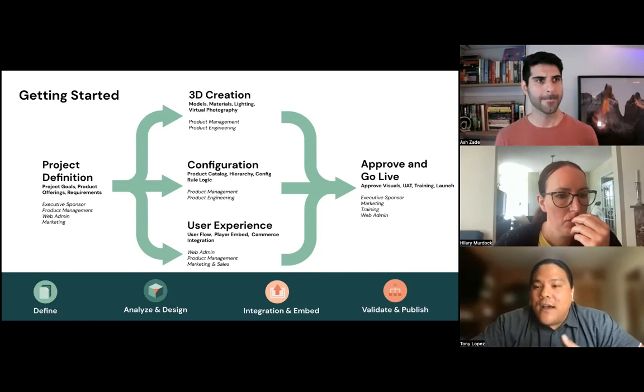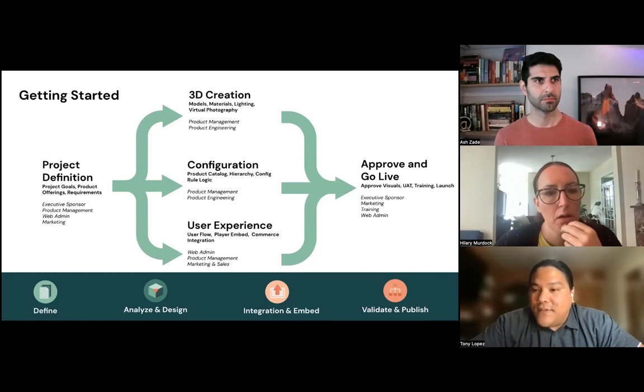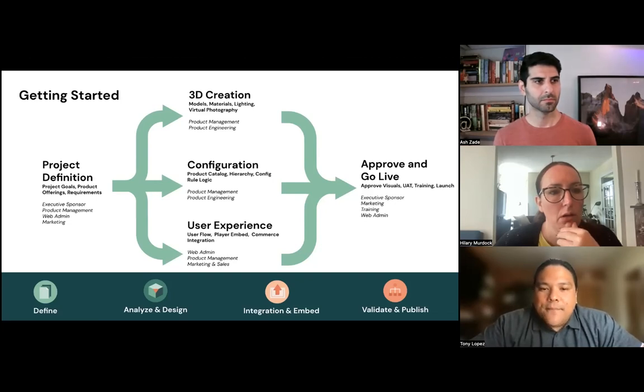Again, the idea is to not detract from our user experience. We want our customers, again, to be able to configure essentially to their heart's content. Again, always representative of how your products can actually be physically sold in the real world. And then we want to dynamically create or push that configuration into, again, your shopping cart or your ERP, or is it just a download and I'm downloading a quote PDF and I want to actually work with the sales team now. So from that standpoint, this is typically what goes into a project.